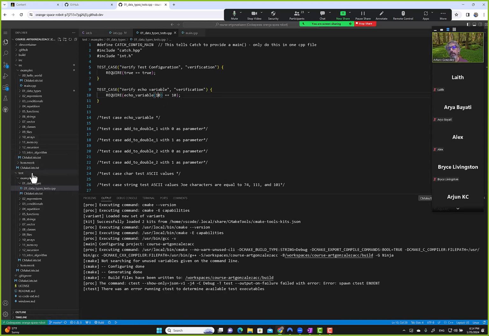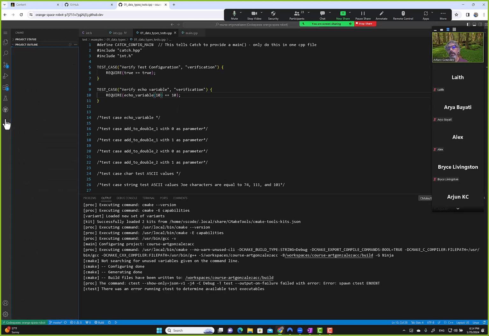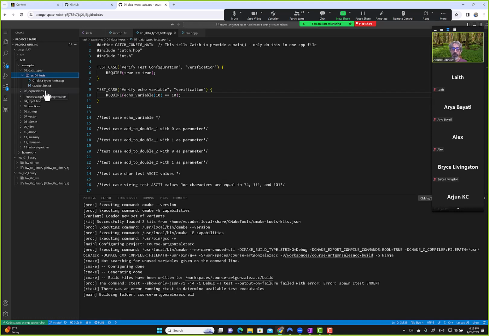So let me go to CMake. Oh, well, I don't see the icon, but I guess it's still there. So let me go here and go to examples, data types, running terminal. That's how we run programs in C++.